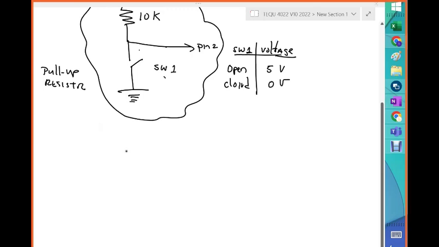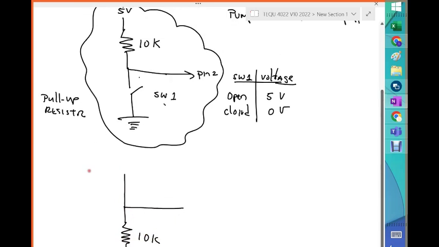In the pull-down, it looks similar, except that the resistor is closer to ground, and this is a 10K, but here I have the 5 volts, and this is the switch.